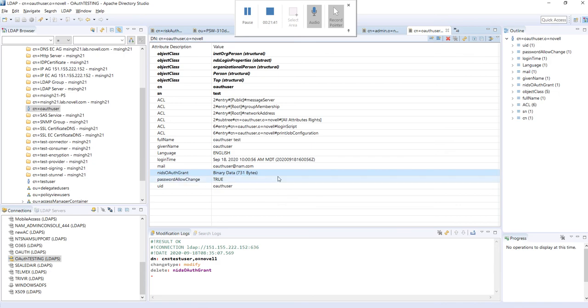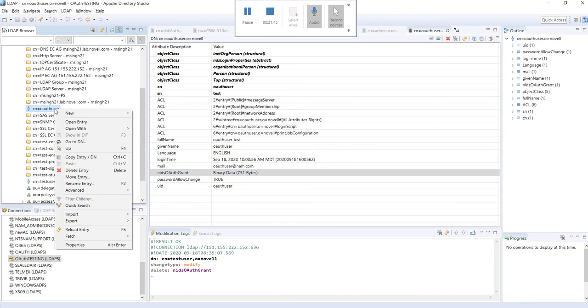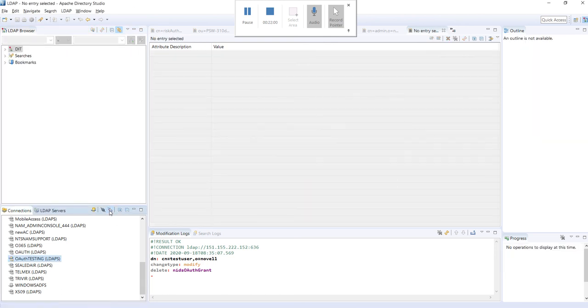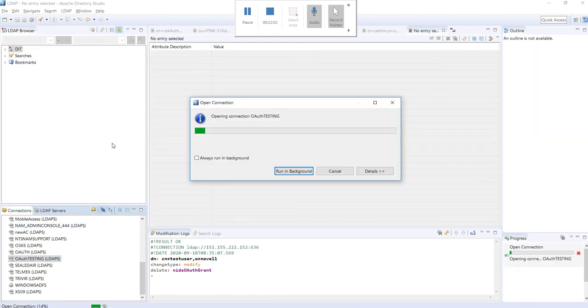So we'll go here and let's refresh. 731 was there when we accessed it the last time. We'll go and reload this entry. It's taking time. Let's connect again.